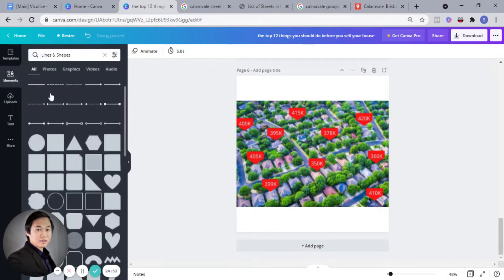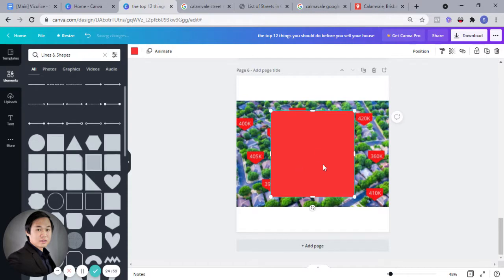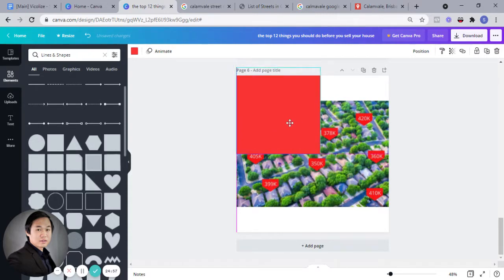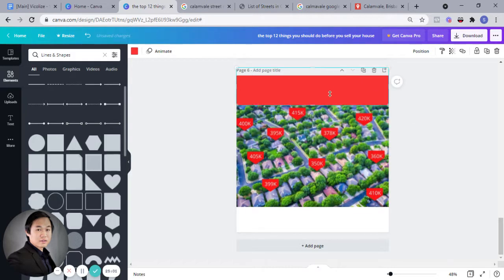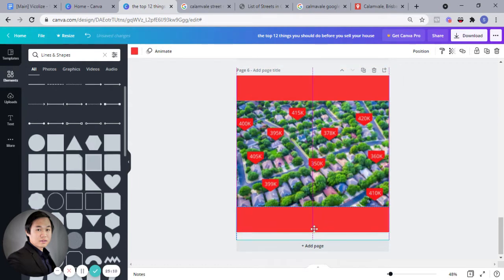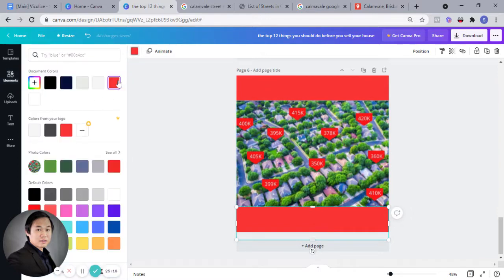All you have to do is go to elements and add a rectangle again, make it a rectangle here, and then click on this and paste it again. Yeah, so now it looks pretty decent. Now all I'm gonna do is check if the color is right.